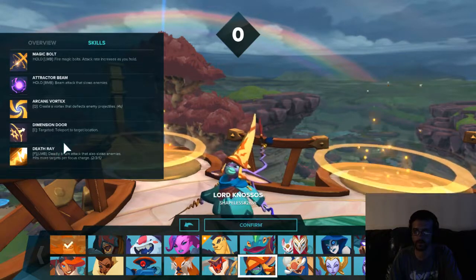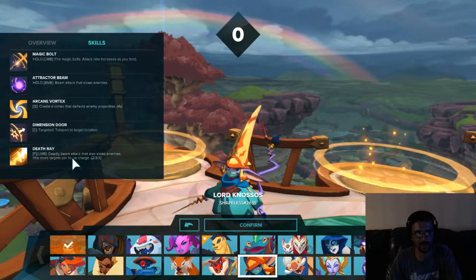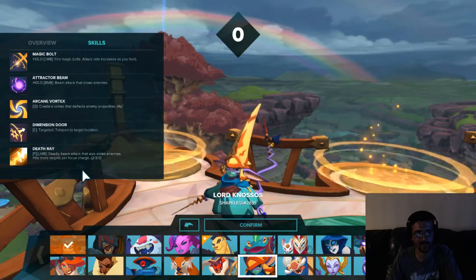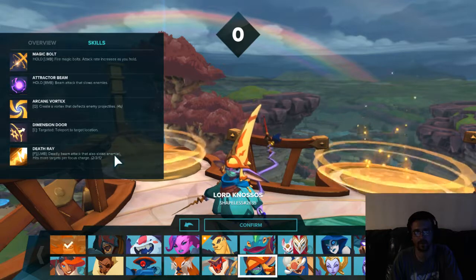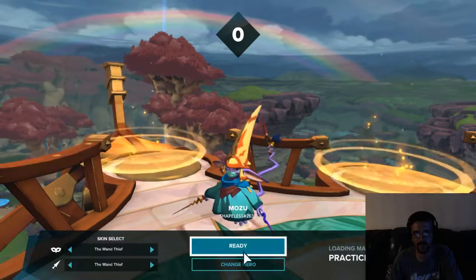A very good ability for the traveling caster. And death ray. Deadly beam attack that also slows enemies. Hits more targets per focus charge. That's pretty horrifying, actually. But anyway, let's go ahead and get in there.